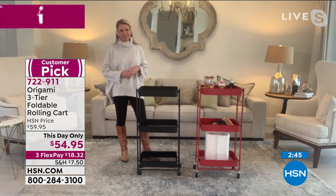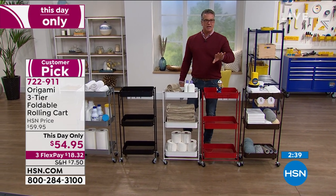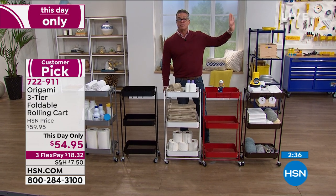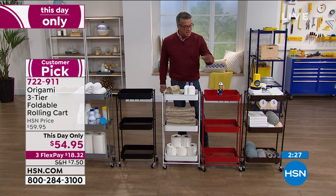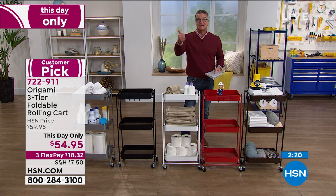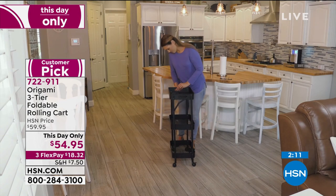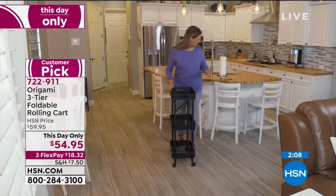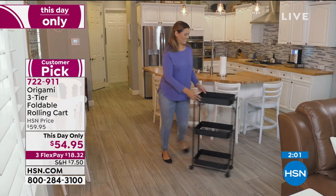It is what we call screaming right now — people are going crazy for it. Tracy hit it right on the head: it's the sweet spot. Not all of us have room for the big origamis. By the way, I have a two-pack of the large origami racks I'm going to mention in a bit. But not everybody has space for all that, especially in their home. This is ideal for the kitchen, bathroom, perfect for your laundry room, a finished basement or attic. If you've got a closet where you'd love to put backup canned food, there's even a little rack on the side to hang towels or spoons.